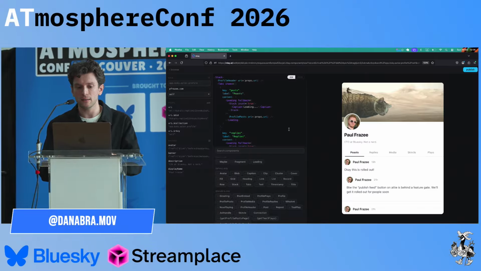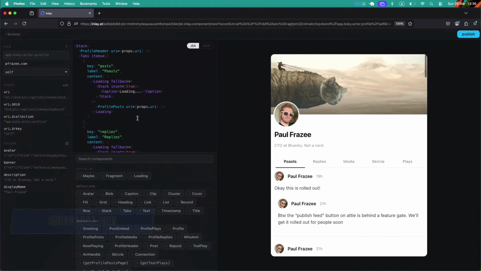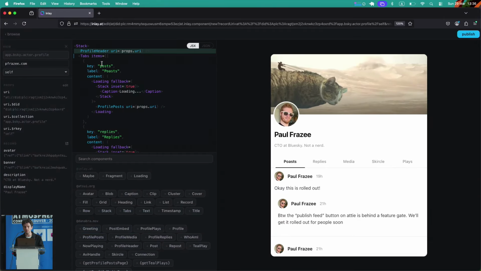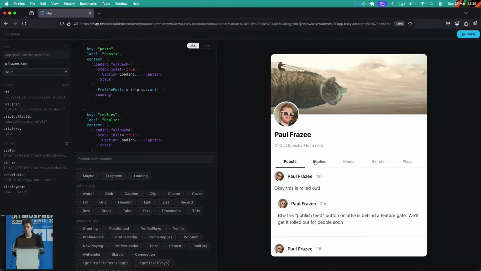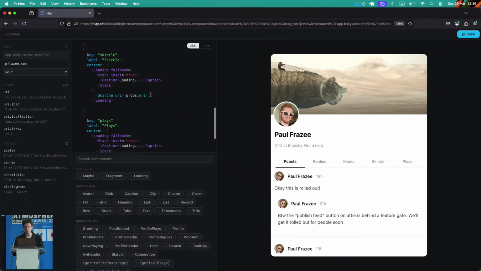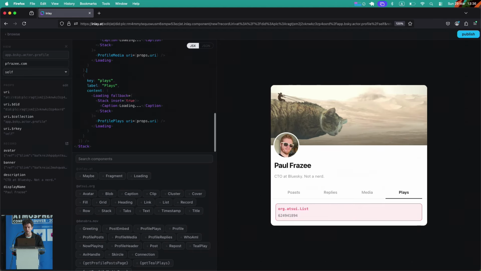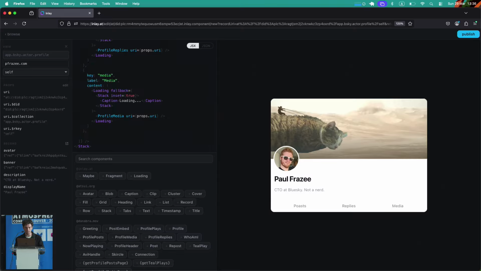But here is the profile component itself. You can see it has the profile header. It has the tabs with posts and replies, and delegates to those. It has the circle tab. I'm not going to need that because I've moved the circle into the header. And I guess Paul doesn't listen to music, so it doesn't have the Teal FM plays. I'll just get rid of that too, for now.